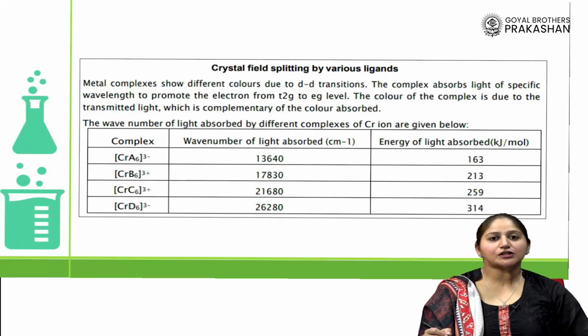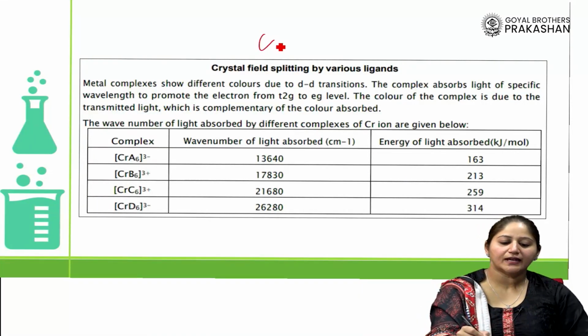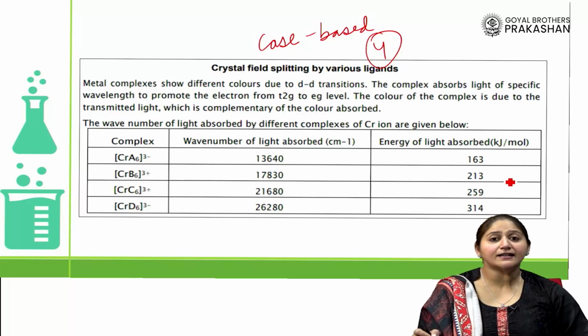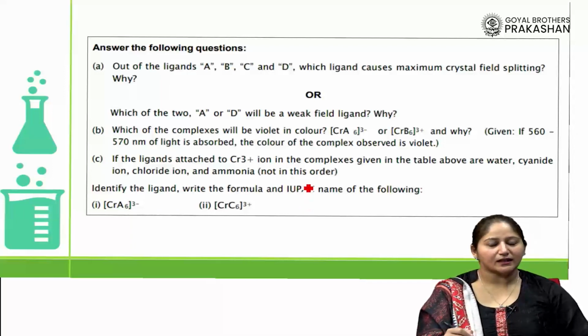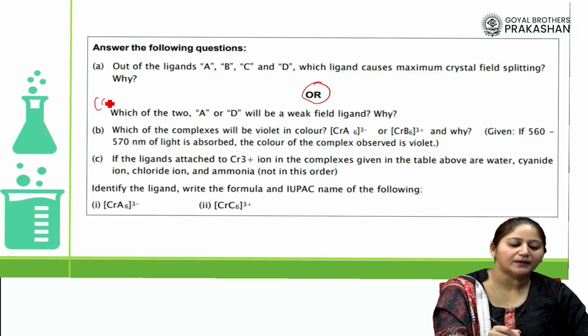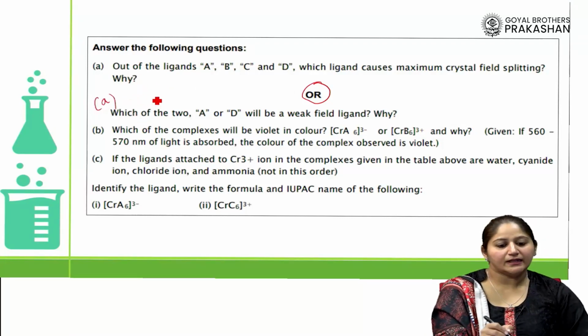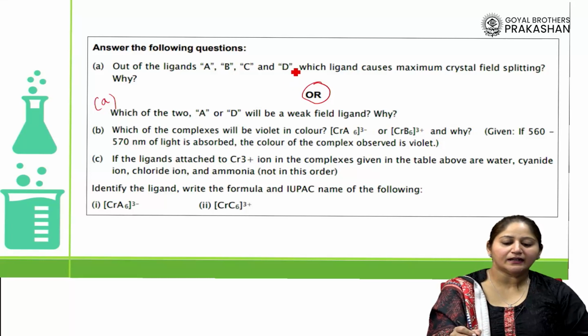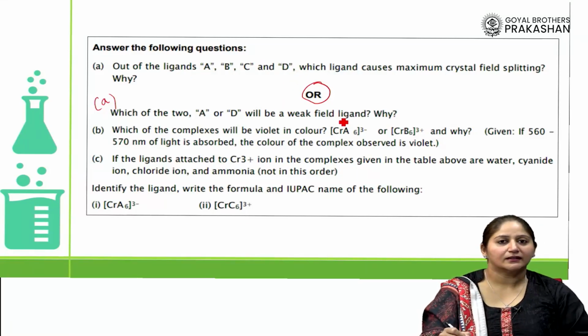Now another question from coordination is a case study question. When it is a case based question, it carries 4 marks. Children, as you can see, data is given related to d-d transition here, and then related questions have been asked. See the question carefully. The choice is given only in the A part. It means they both are A part. Either you do the first or second option. Then B and C are compulsory questions. So keep in mind, children, it doesn't mean that you do either A or all these. Please don't get confused in the question paper.